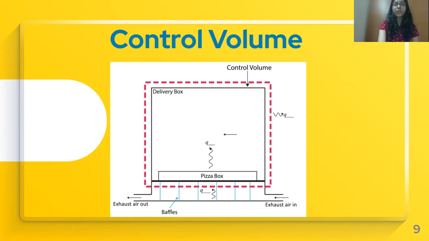In our case, we observe heat transfer by conduction into the control volume. Internally, there is conduction through copper plates into the pizza box and radiation from pizza box into the walls of the delivery box. Finally, the heat is lost to the surroundings in the form of convective heat transfer.